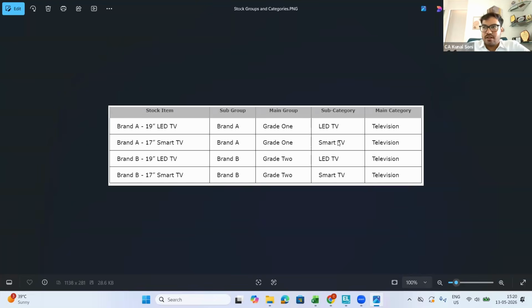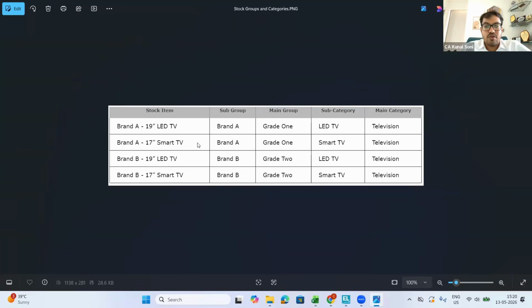So if you want to view how many different brand smart TVs you have, you can just click on that stock category report and see all the brand smart TVs in just one single click.